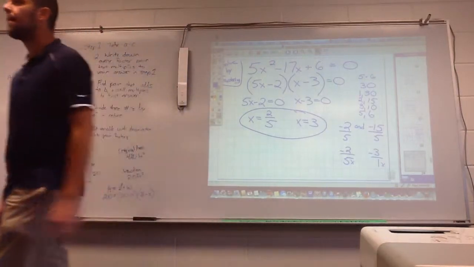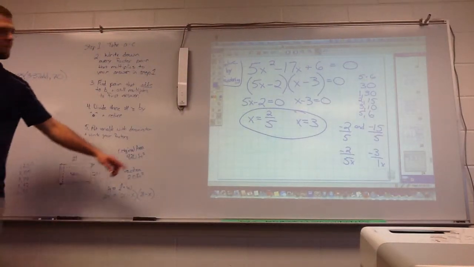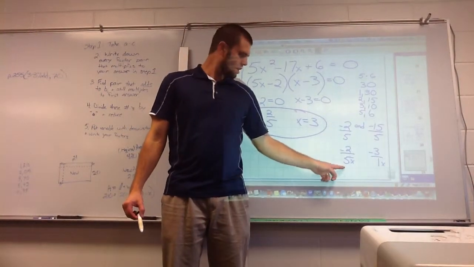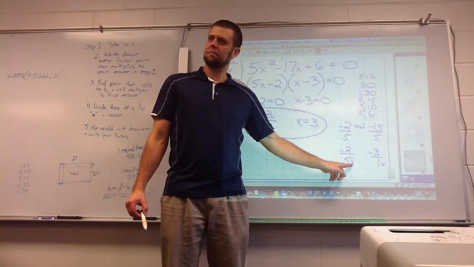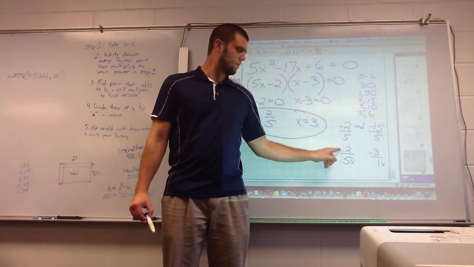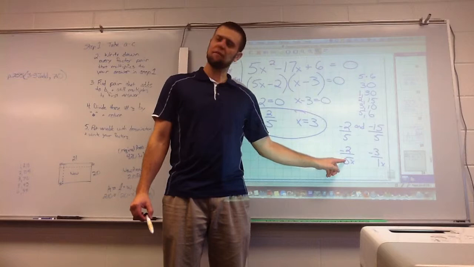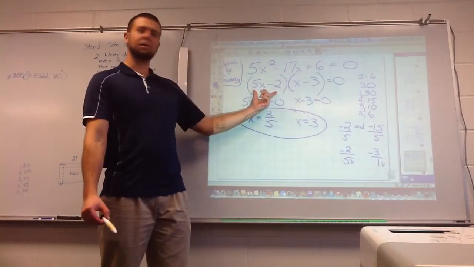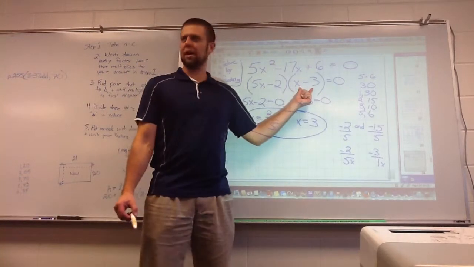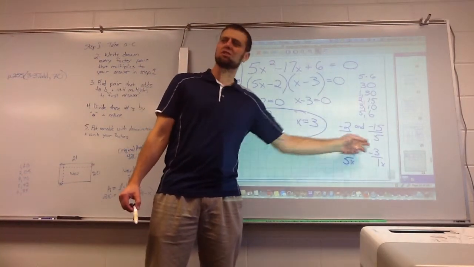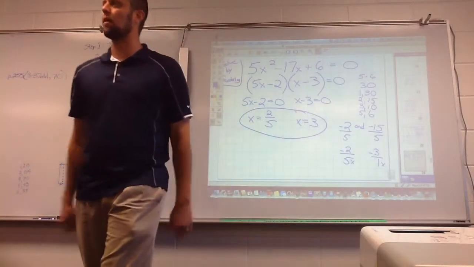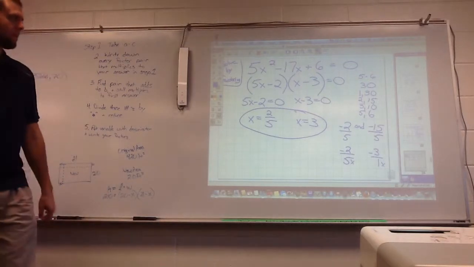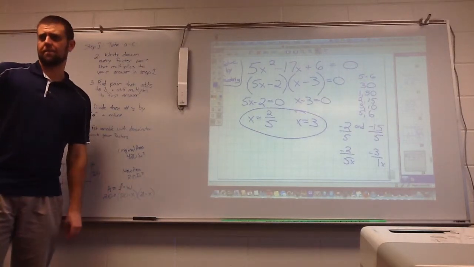Yes, Paul? How did you get the 5x minus 2 in parentheses? Do you see this fraction that I got down here, this negative 2/5? Put the x with the bottom number. So there's my 5x minus 2. Just use that fraction: 5x minus 2, 1x minus 3. Those are my two factors. Whatever your two fractions are, those will be your factors in a sense. You just have to transfer them up to factor form. Questions on that?